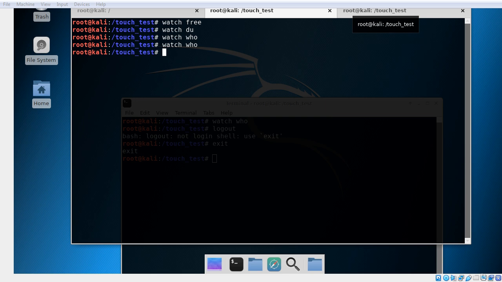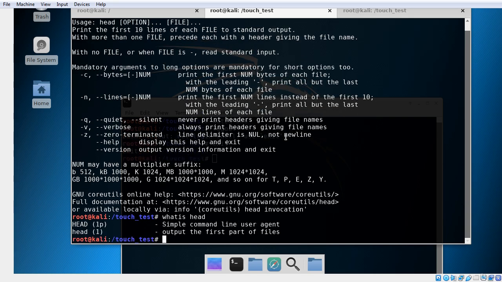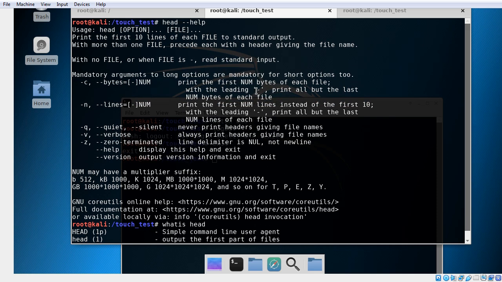Next commands, head or tail. So what is head? Okay. Head prints the first 10 lines of a file to standard output.